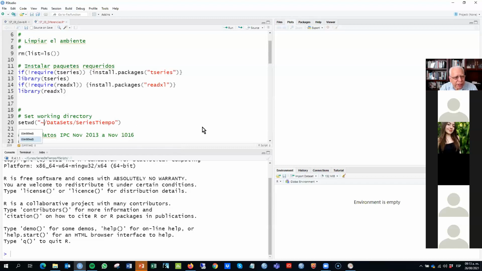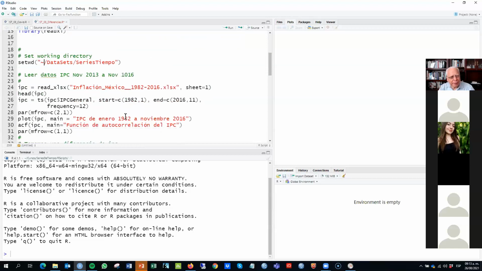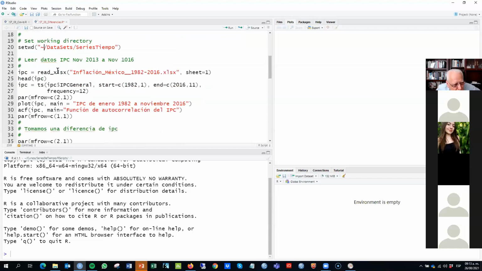I'm setting the directory where I have my data. We're going to need the IPC data, which I believe you already downloaded to your computers. It's the Inflación Mexico 1982 to 2016, and it's an Excel sheet.